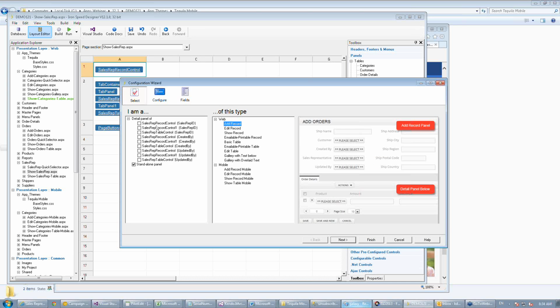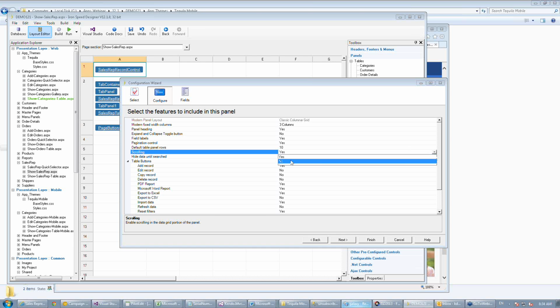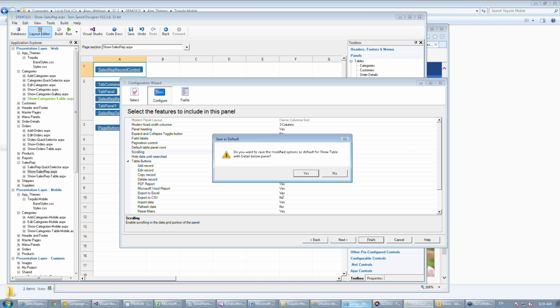It could be, as you can see, a detail of any of the sales rep controls I have now, but more than this, it could also be related by different fields, such as sales rep or created by, etc. But in this case I want to make it simple, just to show you a table, and it will be a standalone panel. I will explain why. Actually, let me make it not scrollable as well, because scrollable details are not always ideal when there are not many records.